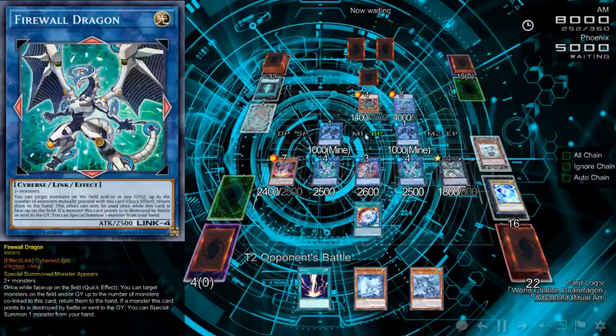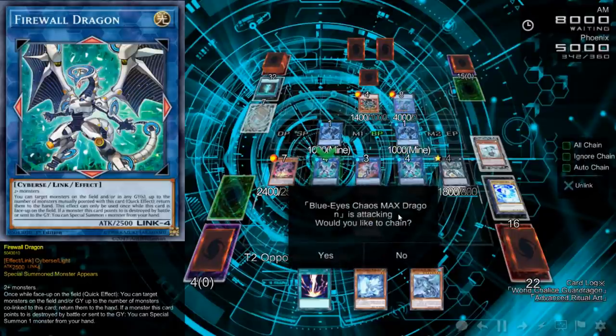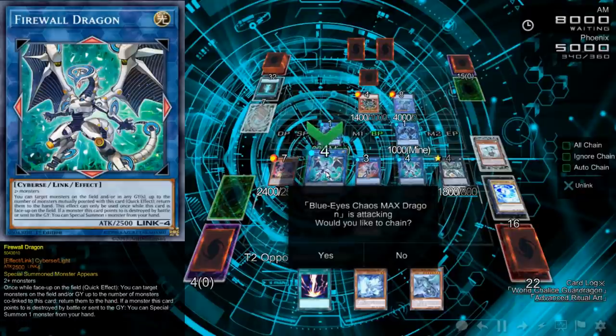But why am I even stressing about adding this Chaos Max Dragon? I've got a Gamma Seal in my hand. I'm actually stressing out for no reason. There's actually zero reason why. Okay, so he's attacking the Firewall Dragon that has no effect left on it, because this is the one that isn't used.